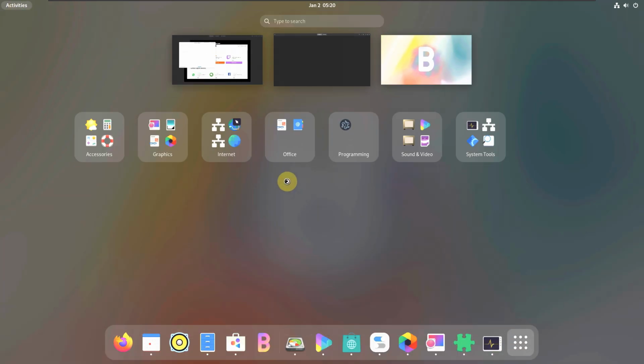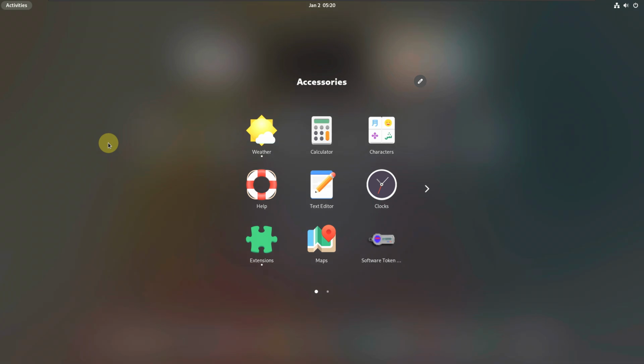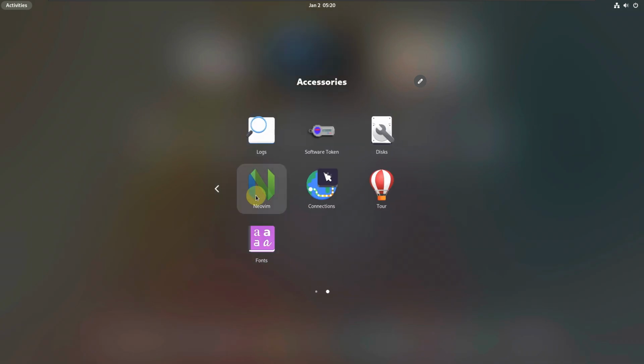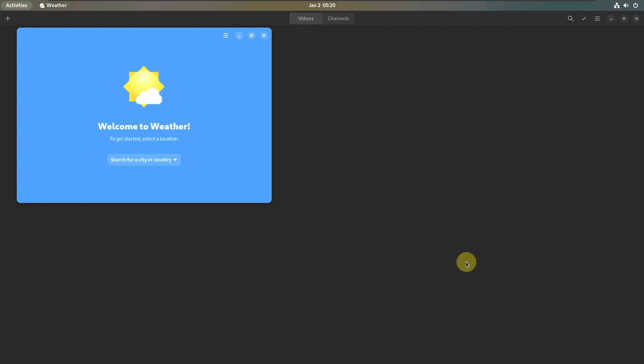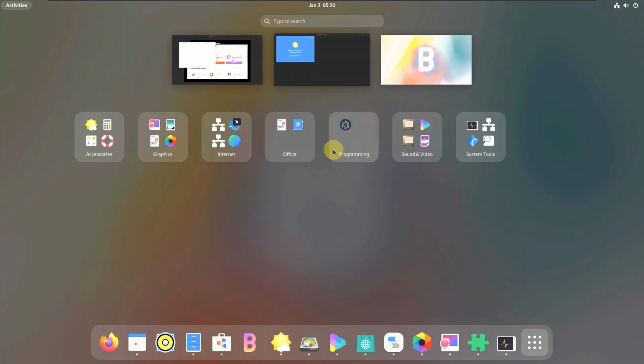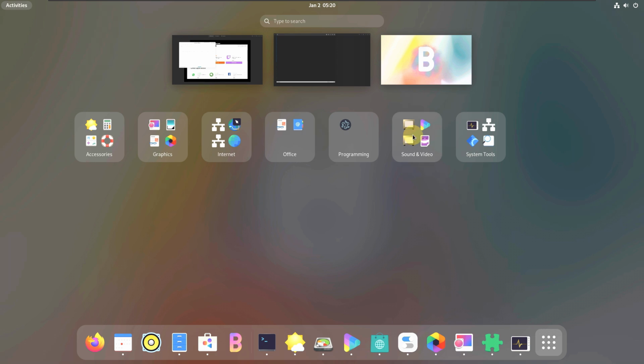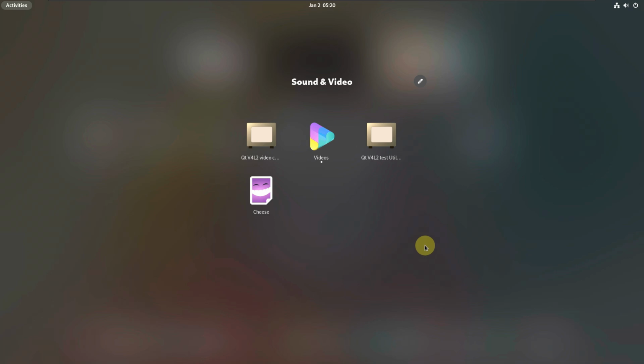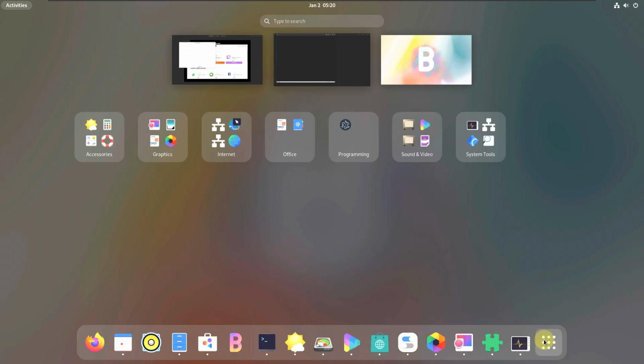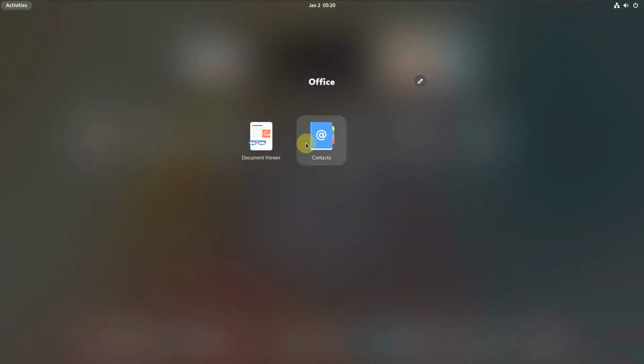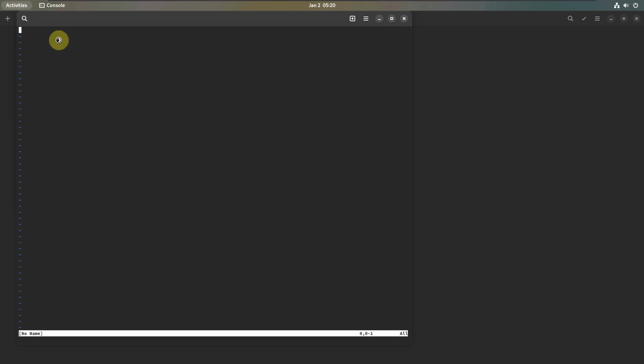So let's even open the weather app. Every app is opening instantly. NeoVim. There is no freeze or anything like being stuck on the screen. So what else is left here, like contacts and document viewer.